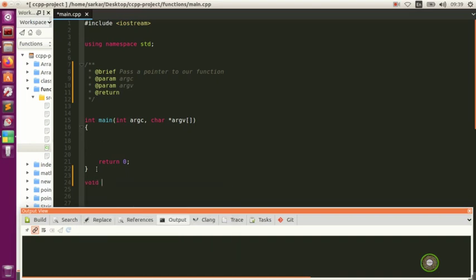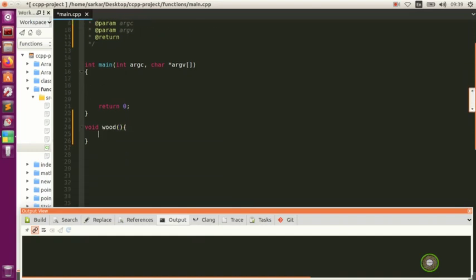We have a function void, we call it wood. Our wood is now gonna have only one parameter, and that's gonna be of type int, and it's gonna be a pointer. We're gonna call it X, for example.